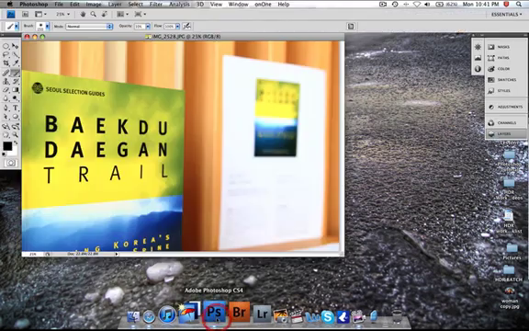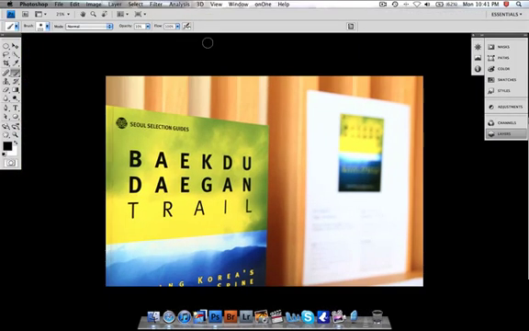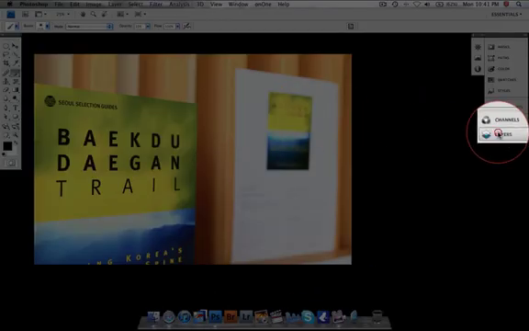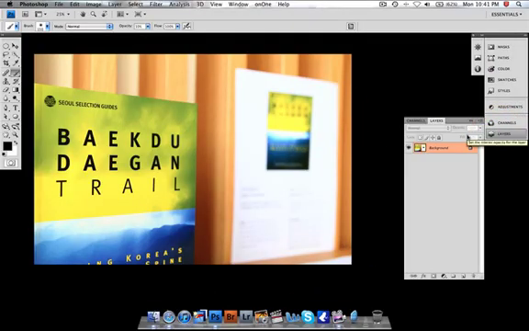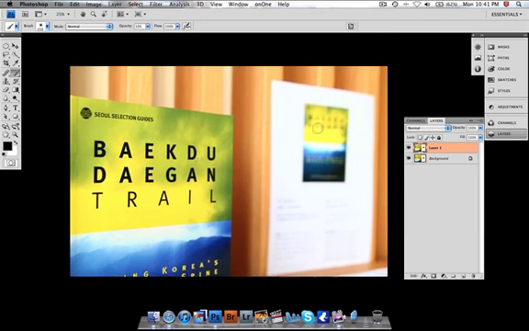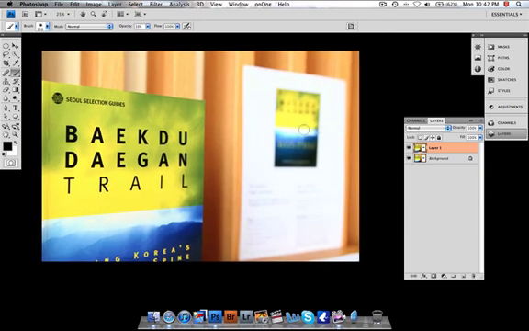So we have our photo here loaded into Photoshop, and we're going to go to full screen mode. Once again, we're going to start off with Command J. That's duplicating our background layer so that we have a safe layer to work with. Now, for this project I really want to focus on the color. Let's say, for example, this yellow color in the top of this book here in the Bec du Dagon Trail area. I'm going to make everything else black and white except for this small square on top.